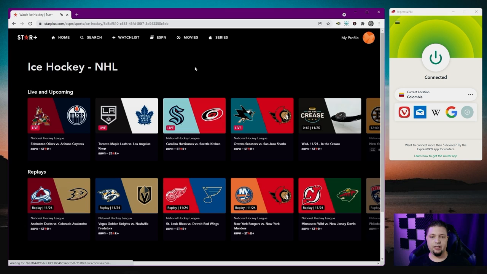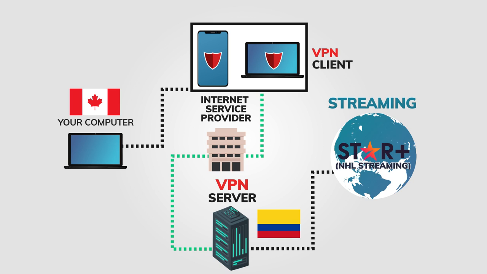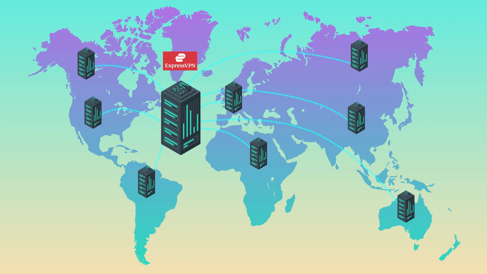I know all that sounded a little confusing maybe, but let's remember, for the purposes of this tutorial, I was in Canada connecting to Colombia in this case to watch a hockey game, because if I was in Canada, I couldn't just turn on the TV and watch it. This analogy is going crazy, but the point is that ExpressVPN and other VPN providers work like that. You can use them to just connect to another country and go from there.